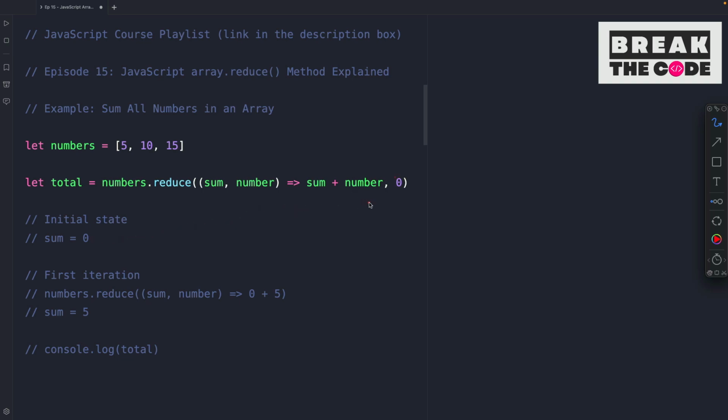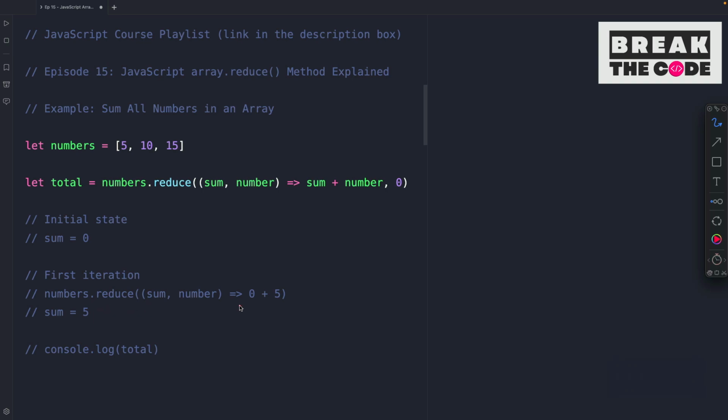So we take the first number of the array, which is 5, and we have sum plus 5, because sum plus number is what we are returning. And because of that, sum in the first iteration will equal 5. So far, sum equals 5.